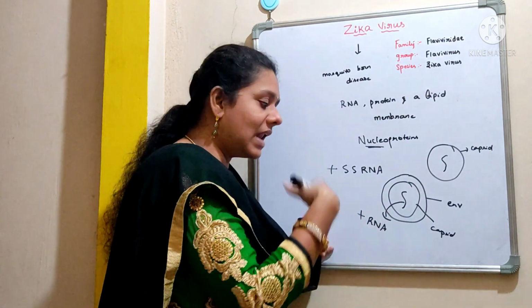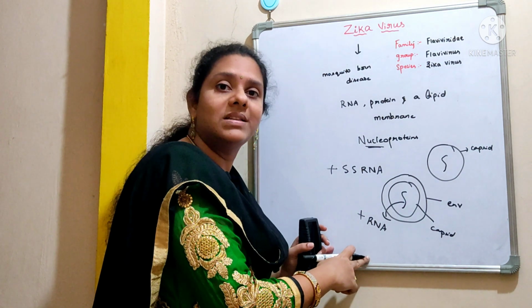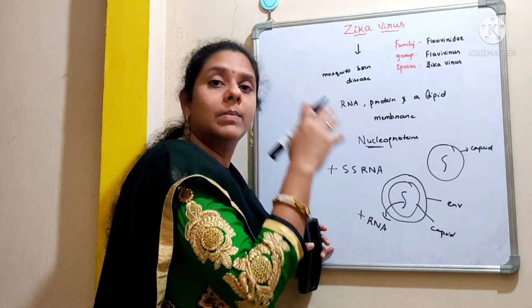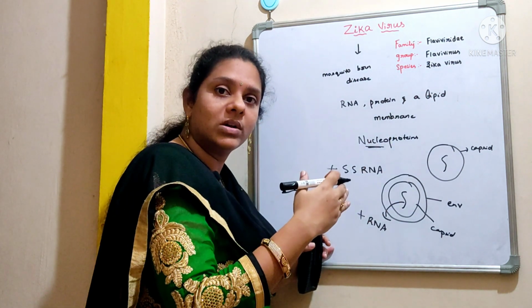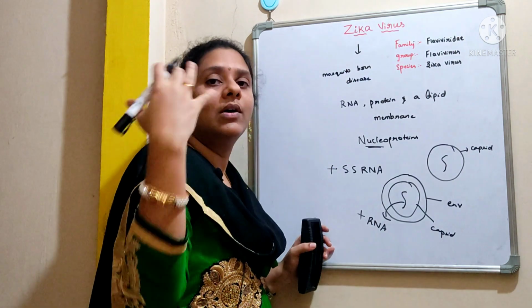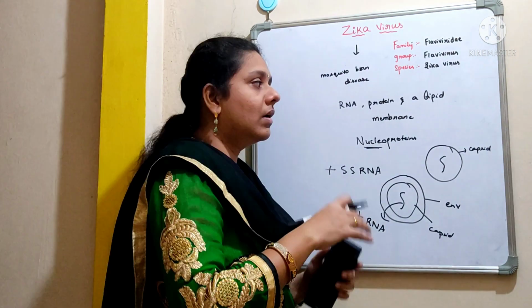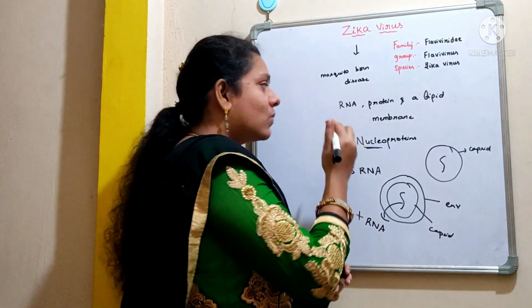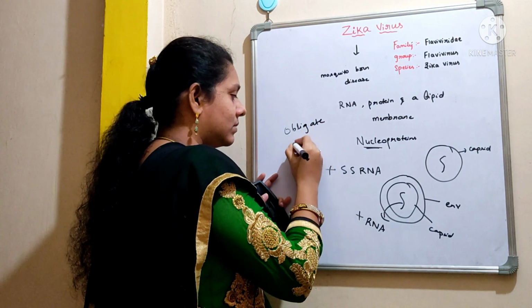Some viruses carry negative sense RNA and some viruses carry positive sense RNA. Positive in the sense they will act directly as mRNA and they can undergo the process of translation giving rise to a protein. But if a virus carries a negative sense RNA, first it should convert into positive sense, and that positive sense RNA will act as an mRNA, followed by translation, giving rise to a protein.